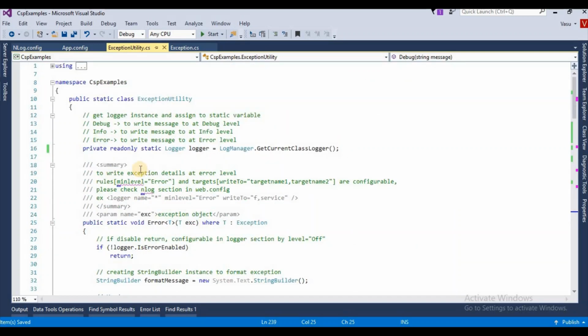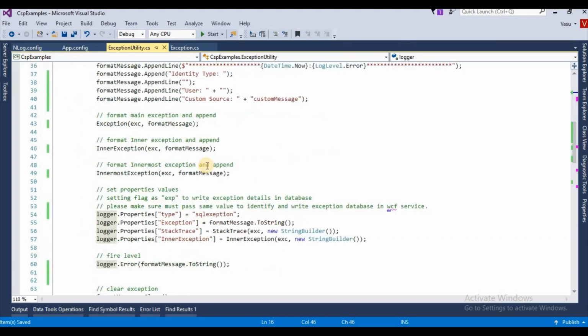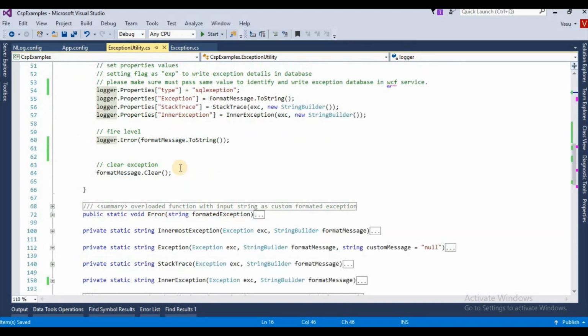You just need to place this line on top of your class, and once this logger is assigned, you can start using those methods.